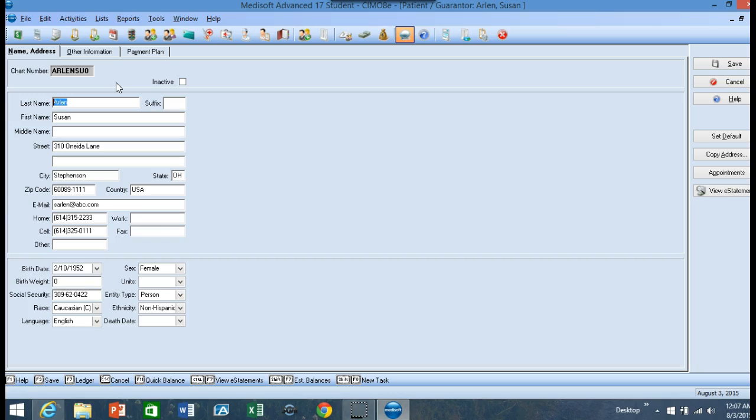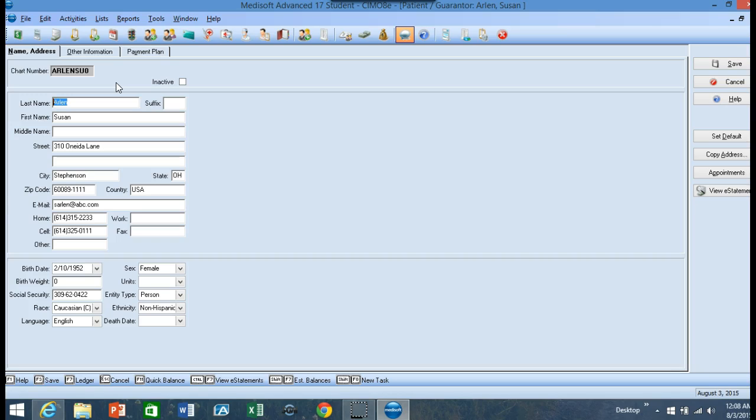Now, if we do not assign a chart number, in other words, if we don't create the chart number for the patient, the software will do it for us. And I'd like you to create these chart numbers. There are guidelines for that. You'll see those on page 138 in your book: how to create a chart number. Like I said, in the real world, you might not have to do that. You let the software do it, but I'm asking that you do this here just to learn it. Every software program is different. This particular software program requires 8 characters, and the characters can be numbers or letters, but you cannot use periods, spaces, or dashes. So no special characters, but numbers or letters.